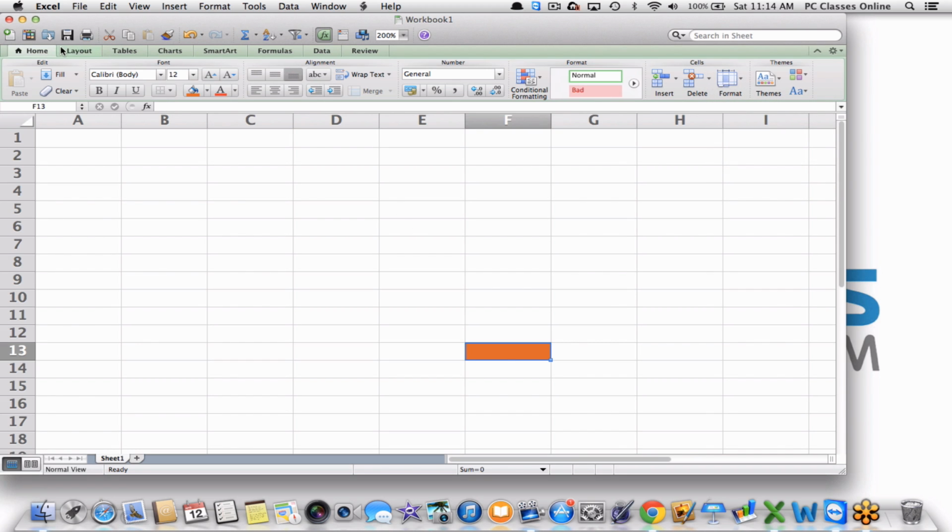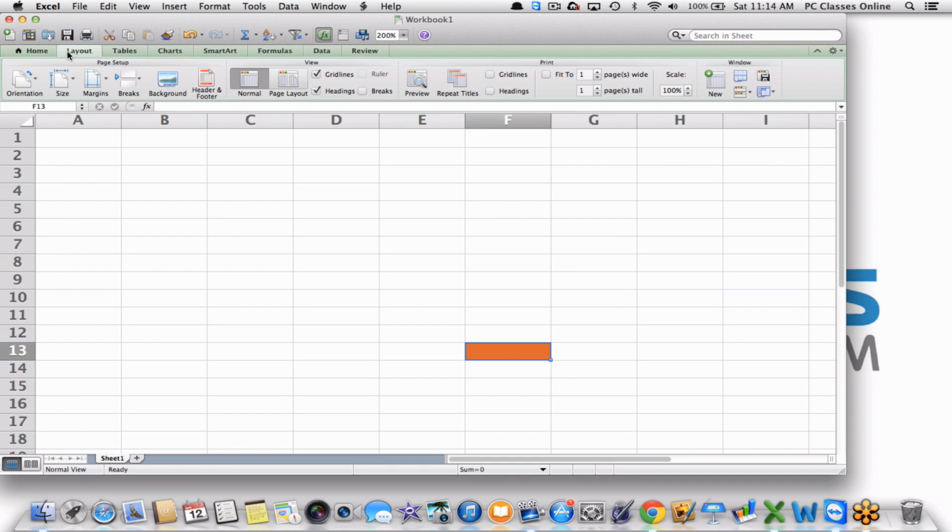Let's go over now the next little tab here in the ribbon, which is the Layout tab. Okay. So these are some really basic things. You're going to pretty much set it and forget it. But in terms of the page orientation, sometimes more commonly with Excel than with Word, you may want your page to be horizontal as opposed to vertical. This is one place where you would go for that. So you can just swap your orientation from portrait into landscape mode. Landscape mode is when it's longer. Portrait mode is when it's taller.